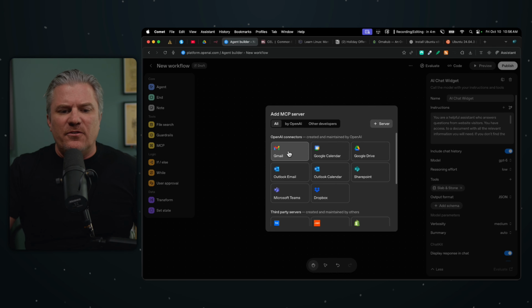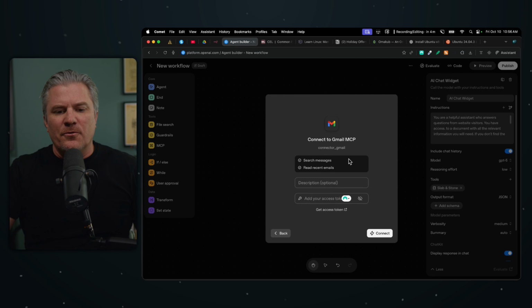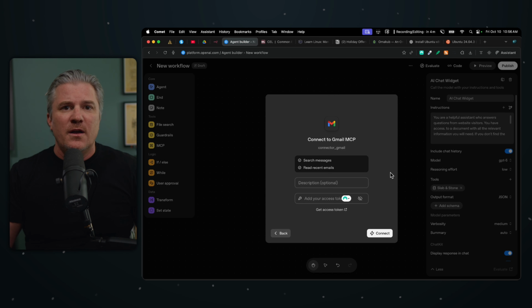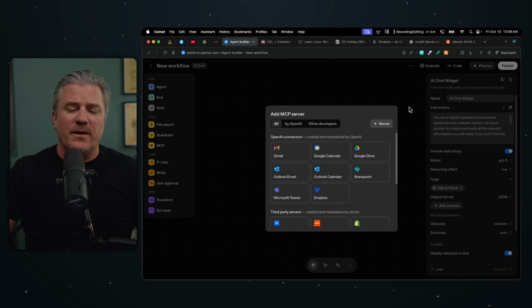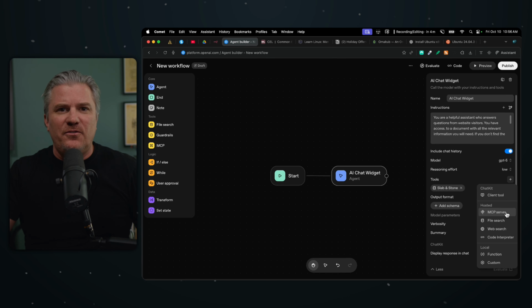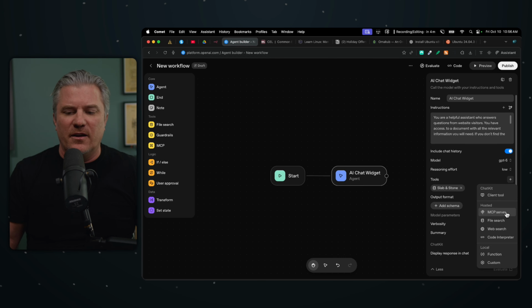But even if I click into Gmail, the only things I can do is search for messages and read recent messages. This AI agent can't craft emails for me. It can't send an email if there's a request from a user to somebody else on the team. All it can do is basically look through your emails and search them and read your stuff. So very limited in its functionality at this point. And OpenAI may expand on that. We may see that come to fruition as we get deeper into the development cycle of this product. But right now, you can't do a lot with what is considered an API connection.